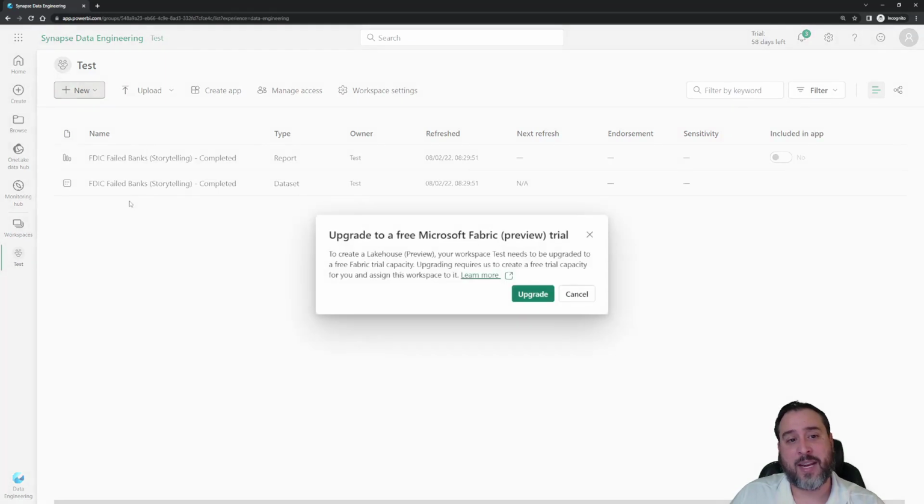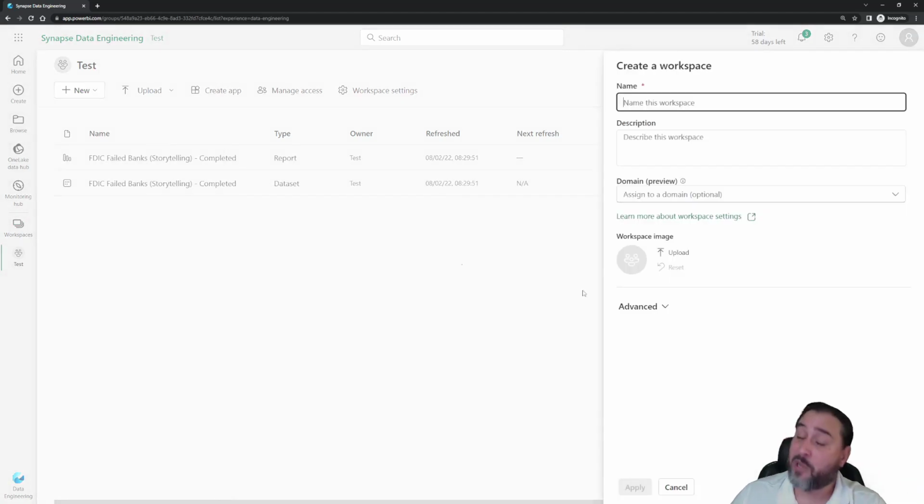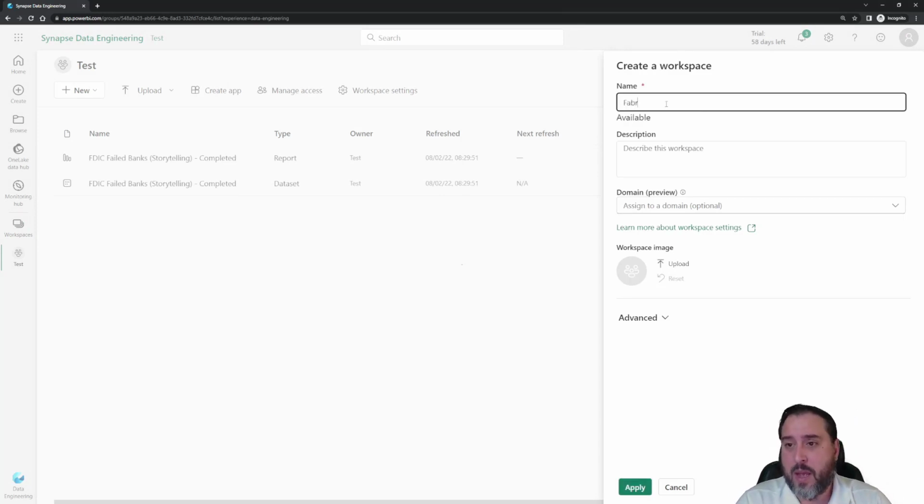You can see there's a Lakehouse preview. You can say, hey, you've got to go ahead and upgrade to a free Microsoft trial. You want to go ahead and do that. So you can see it tells me these messages. But if I go ahead and leverage over here and create a new workspace, which technically is also something that could be disabled within your organization, you want to make sure that you're allowed to do this. Let's just go with a Fabric test, and I'll put my initials to make sure it's a valid name.